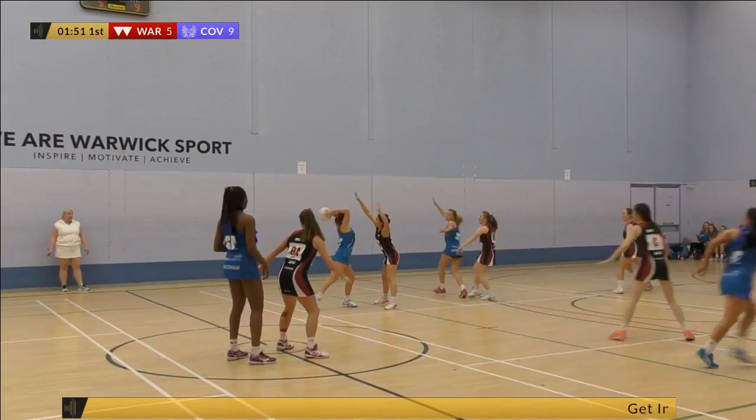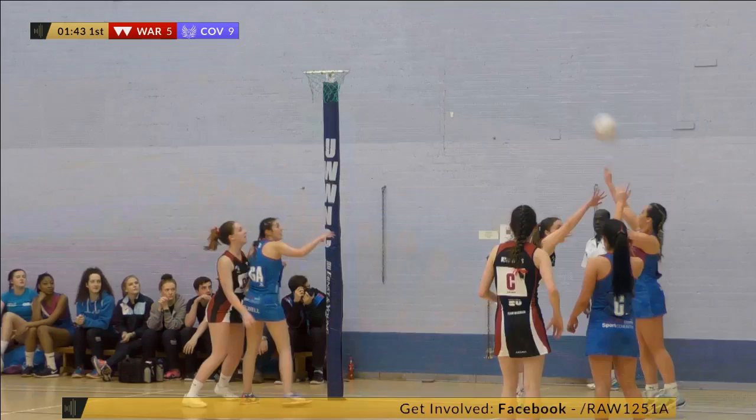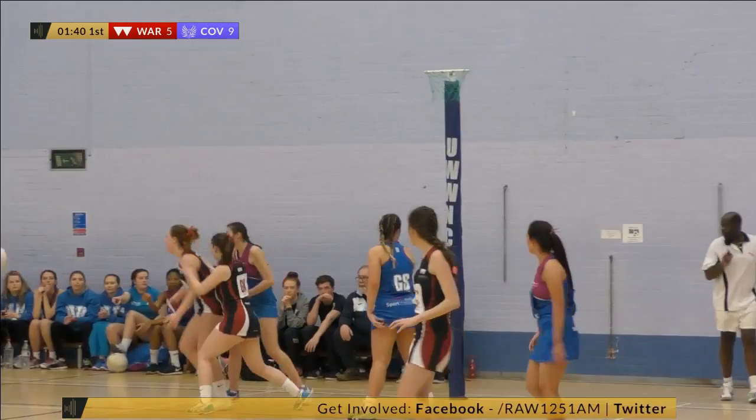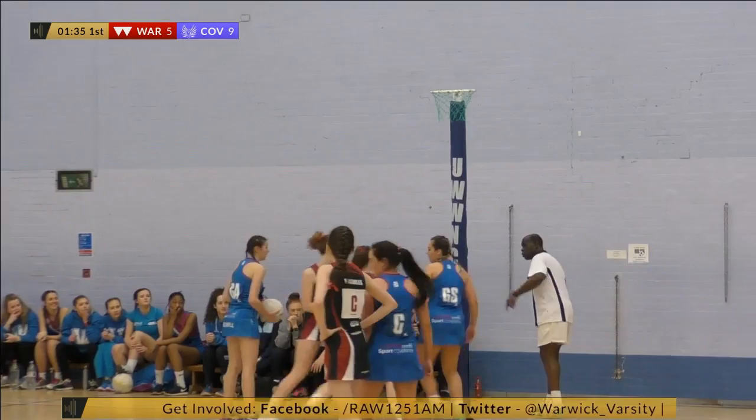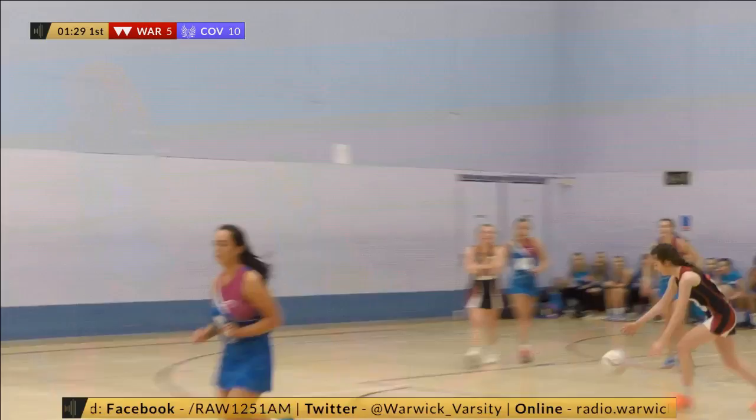Great arms there by Jess. Gilson is really good, got her arms over the ball again. It's Coventry. Girls need to put a bit more fire pressure over the top. The goal shooter will have a chance now. Shoots and misses, but the tip-off is won by Warwick this time. It's going to be out of hands by a goalkeeper, I think. Free shot here for an infringement. What can Kehoe and Pritchard do now to stop these tip-offs? Because Coventry are dominating that final third, and they're also starting to dominate the centre third.